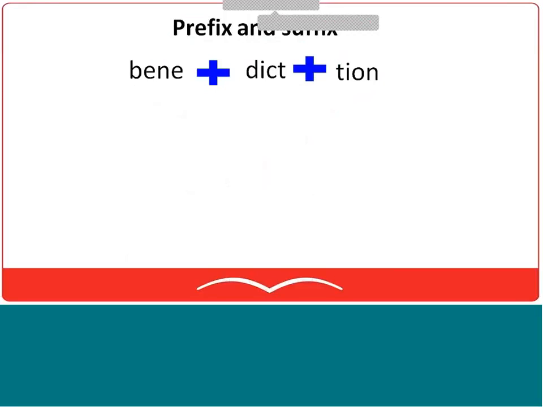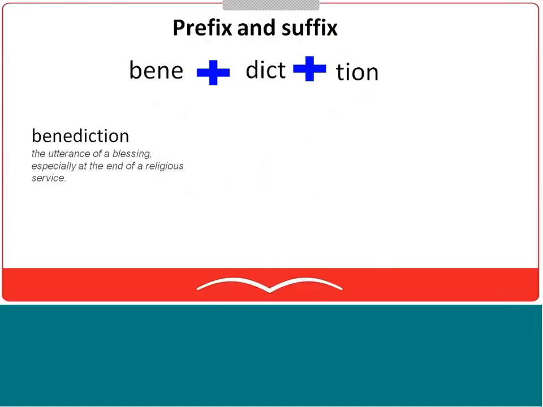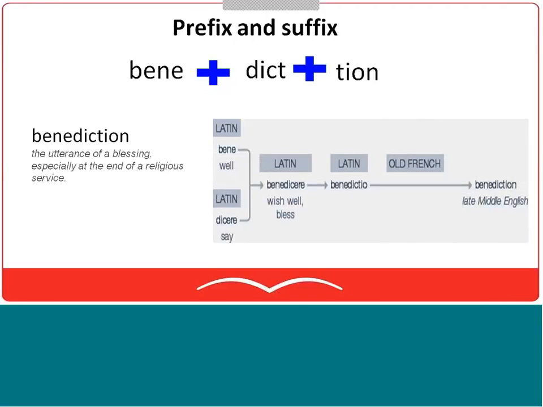I know it comes in another word, benefit. Good, Vishalini, thank you. I know it comes in another word, beneficial. So bene means something good. So when I add bene to diction, I get benediction. And it means a good saying, a blessing. The etymology for this word is shown here.